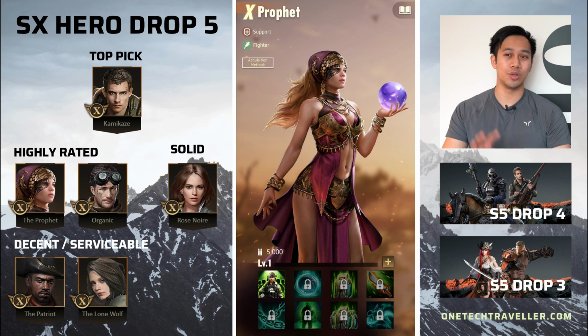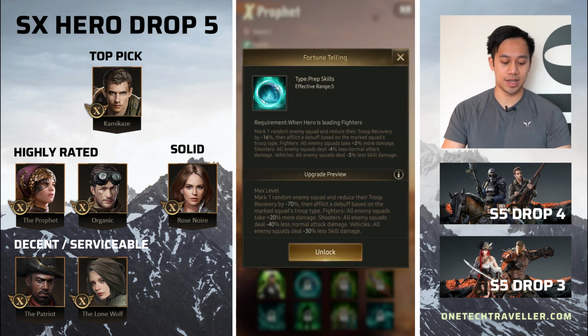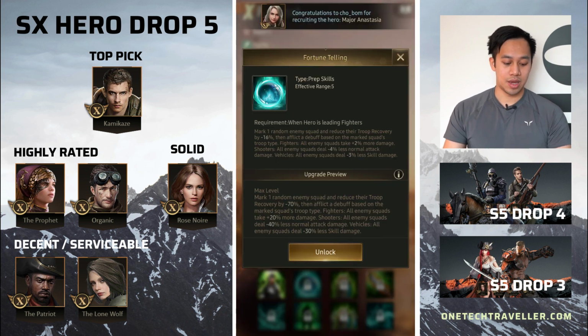But her support skills mean that she's also playable in the mid row, and I would actually prefer her in there because her support skills really work well to get additional damage coming through. So Fortune Telling marks 1 random enemy squad, and with that reduces troop recovery by 70%. It is flat out, but it's great.